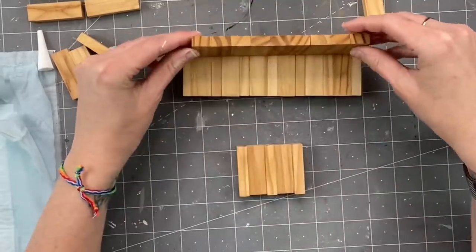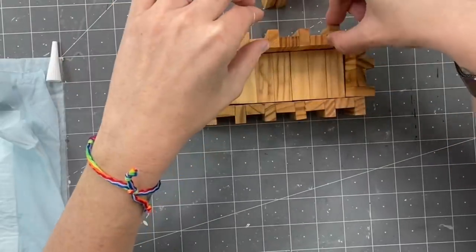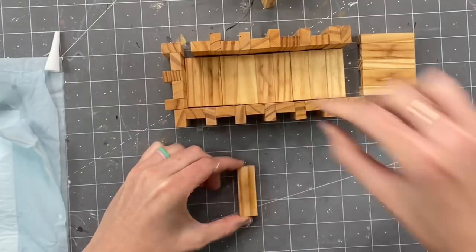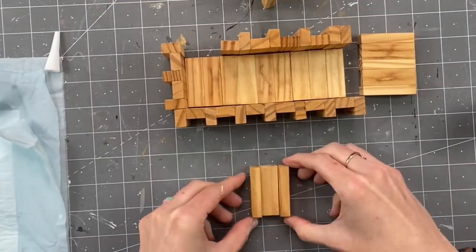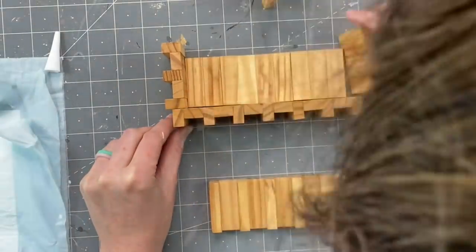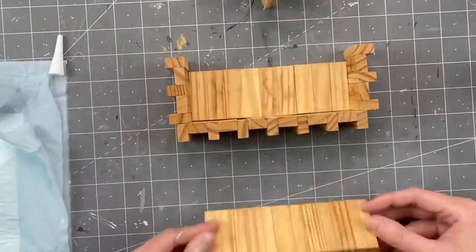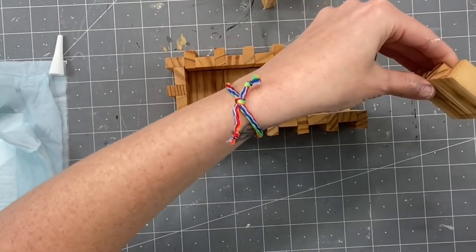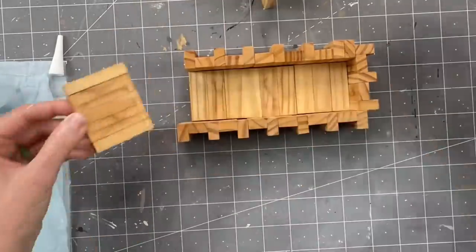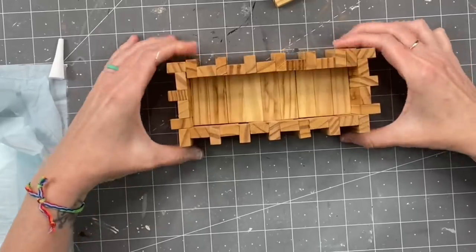On the right side you can see one's sticking out, one's flush, one's sticking out, one's flush. There are going to be five on each side, then thirteen in the front, and then we're going to do something a little different to the back. On the back I have to have two on their side for it to fit — just turn that towards the back and you'll be fine. We'll go ahead and glue the pieces together on the back. That's why it's so important to play around with placement first.